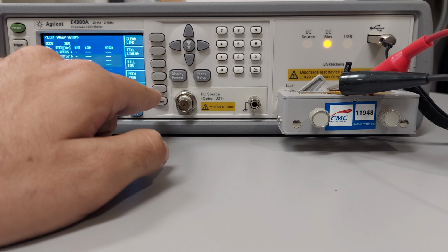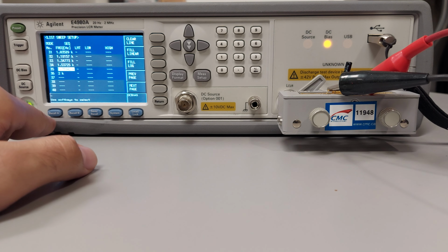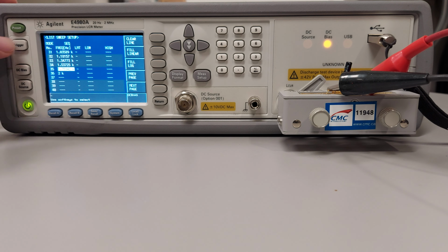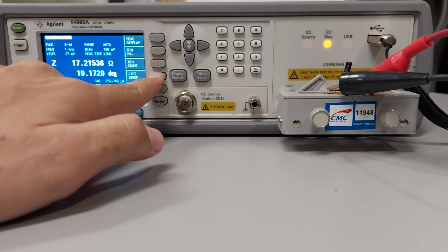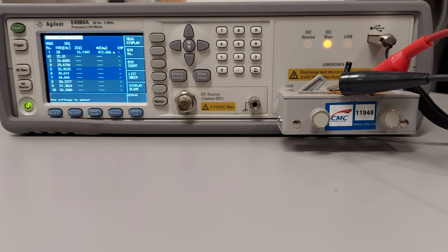Okay, so once we have that, we can go to trigger, display format, list sweep. If we go to trigger, now we are measuring. Okay, so we know that the measurement is theoretically working. We have applied a DC bias, which is 100 millivolts in this configuration, right?